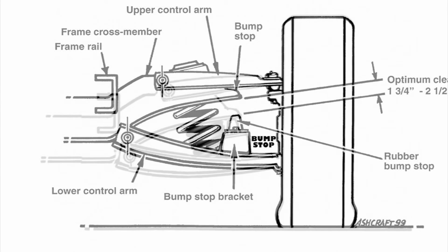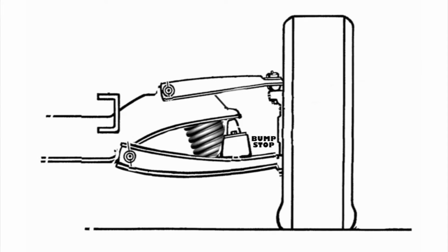Okay, and it's a really good point and does lead into another common complaint on these coaches, which is the sway. And it can get pretty bad on these, right? For sure. The factory front sway bar is only 1.25 inches, which is way too small for the heavy, tall, wide motorhomes that got put on these chassis. Like I mentioned, sometimes the stability improved when the front end was totally sagged out because the bump stops are keeping the suspension from having much give. Of course, this didn't do much to help the ride quality.